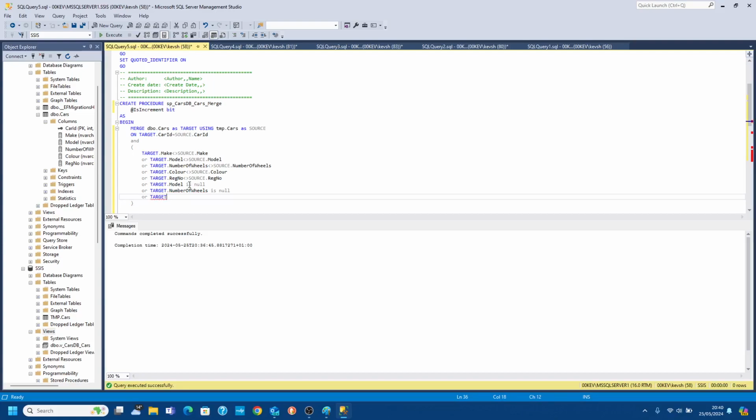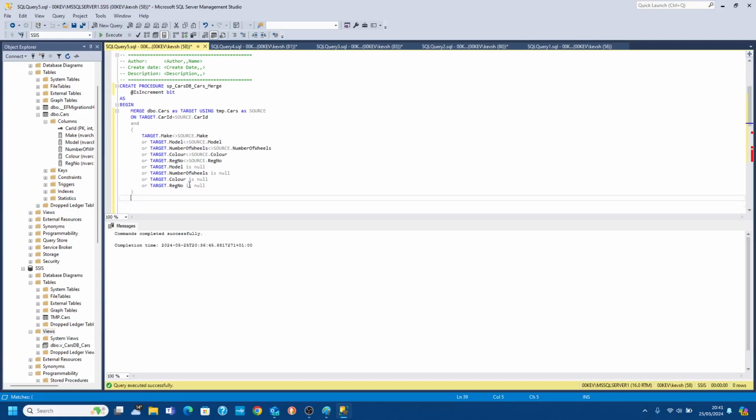There you go. Target.color is null, and we've got one more, which is or target.reg no is null. Right, so we've got our criteria, so it's going to match on the primary key and that.